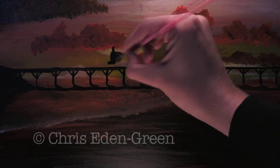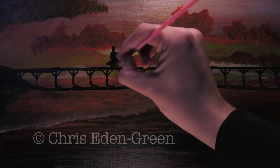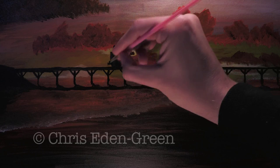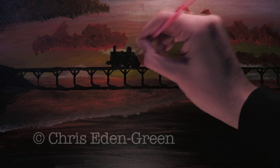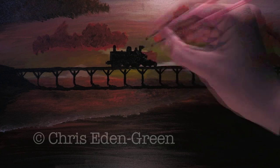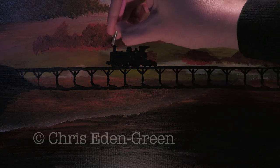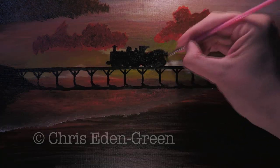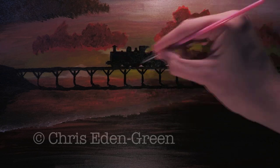There's one story about this engine which claims her St. Austell nameplates were removed in 1930, due to confusion between her and the Cornish town served by the Great Western. Though, if you've ever been to the town, you'll find that it's a lot bigger and a lot less elegant than the locomotive. And before you decide to go after me in the comments for that remark, take it from someone who's spoken to a number of the locals who refer to it as St. Awful.